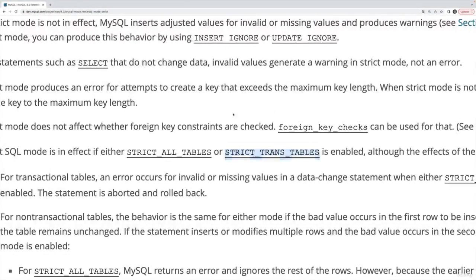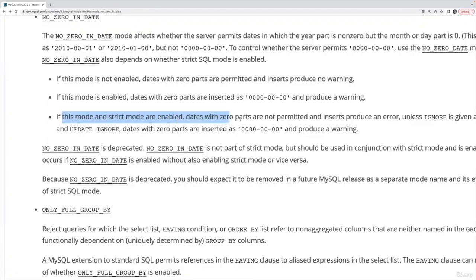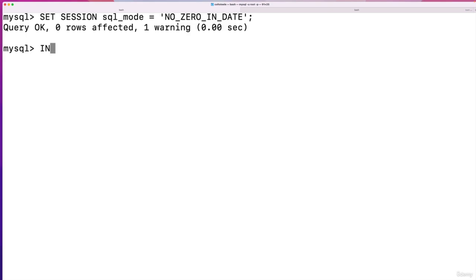So strict mode also changes what happens with some of the other modes, like we see right here. I'll show an example of this. If I create a table, let's just have a very simple table called dates, and it has a single column. Create table dates. It has a single column D of type date.